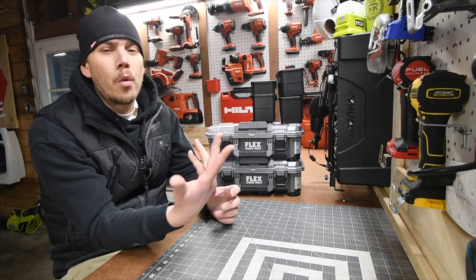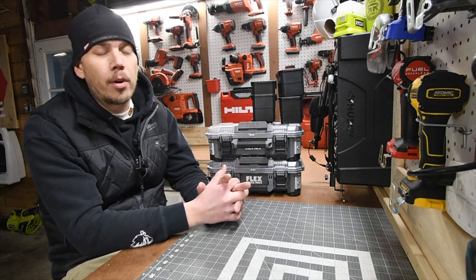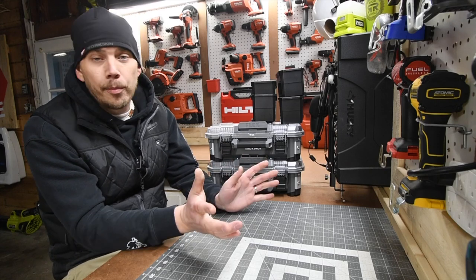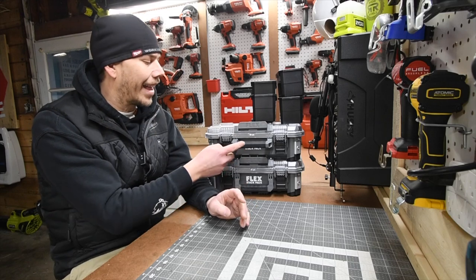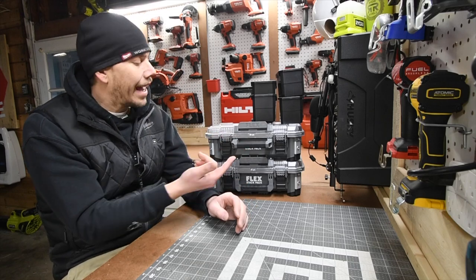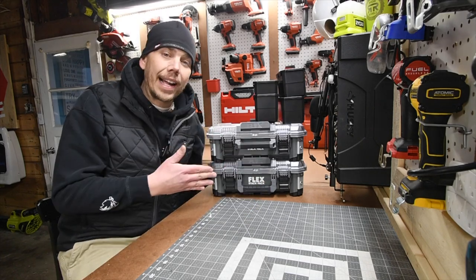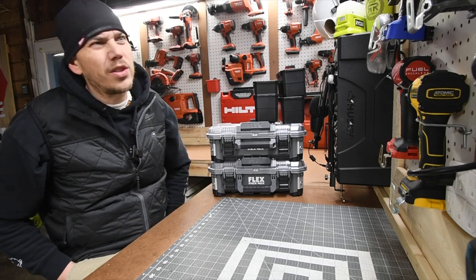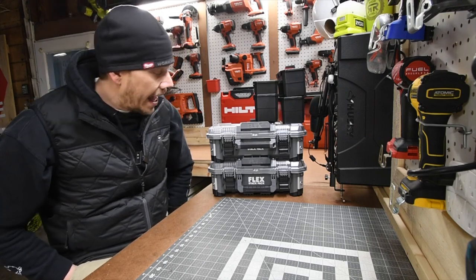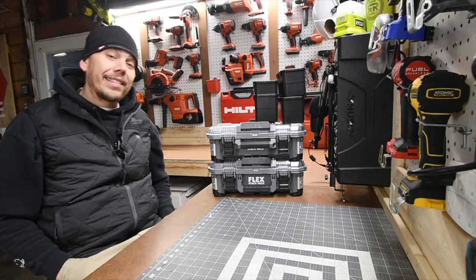And just so you guys know, when it comes to these units breaking, the handle is the weakest part of all units from all brands. If you seriously have a good enough height and it lands on that handle, that's just gonna cave in. Like I said, they're actually having a sale. I'm so glad I got these, you guys, because I wanted these since they first announced them during their second tool announcement. I love the design. I love the color scheme. So hit these sales up while you can.